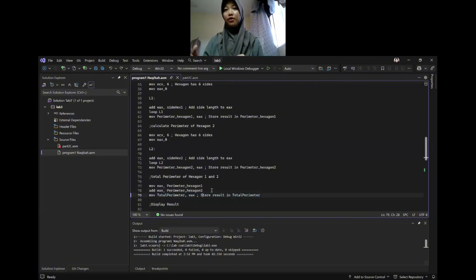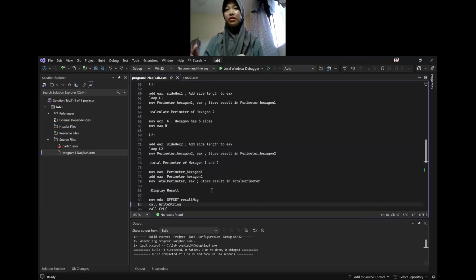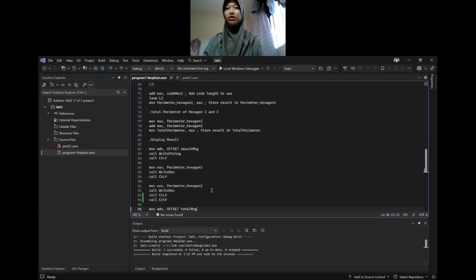For example, if the perimeter of hexagon 1 is 126 and hexagon 2 is 192, they will be added and the answer is 318. I will show the output after I explain the whole code.